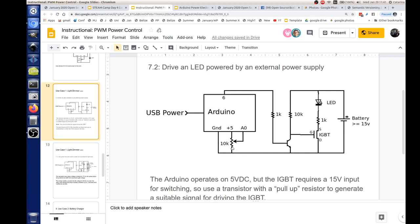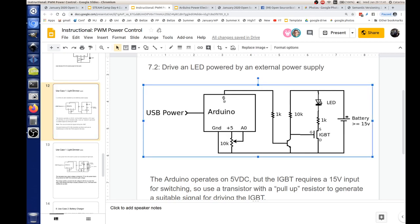What this does, you see, we have the same potentiometer, and then we have the same PWM output, but we put that into one transistor, and then it goes into the gate of the IGBT. And this is what ends up controlling the IGBT. We have to go into one transistor first because this one is tied to the higher voltage. I put over here, it's got to be greater than or equal to 15 volts. So what this will do is drive the gate of the IGBT with the higher voltage. What will that voltage be? Up to 15 volts. Let's say this battery is a 15 volt battery.